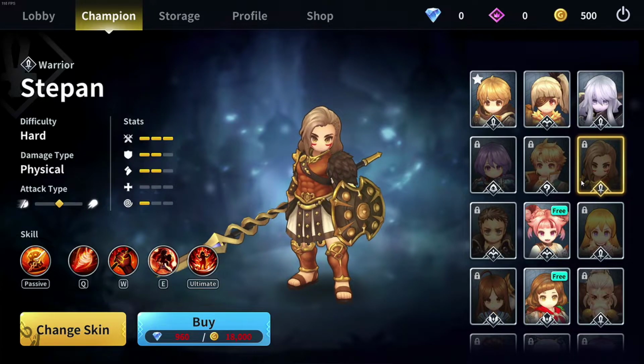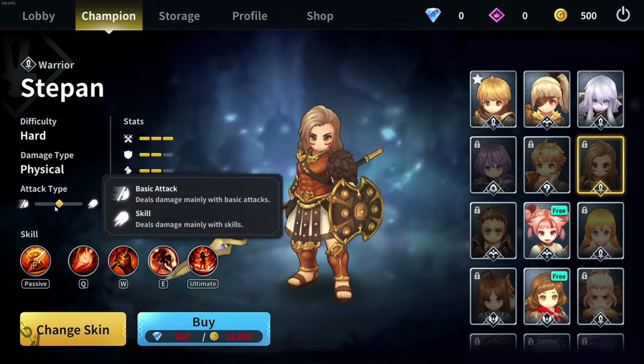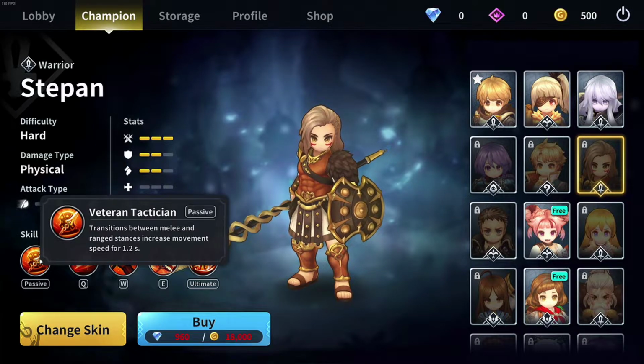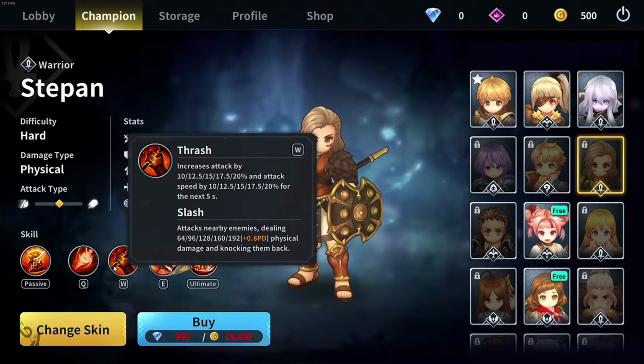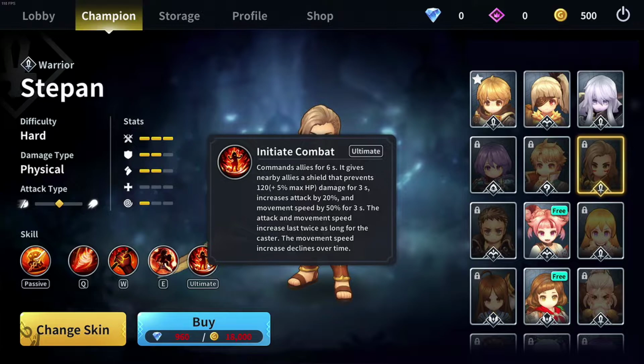We are Stepan. So okay, difficulty is hard, physical damage is mostly in between basic attack and skill damage. Stats are pretty good as well, with 2 bars on most of them and a single bar on crowd control. And the passive skill is Veteran Tactic. We have Spear Sparrow, Crash and Slash, melee stance and rage stance, and Initiate Combat. So that's our ultimate there.